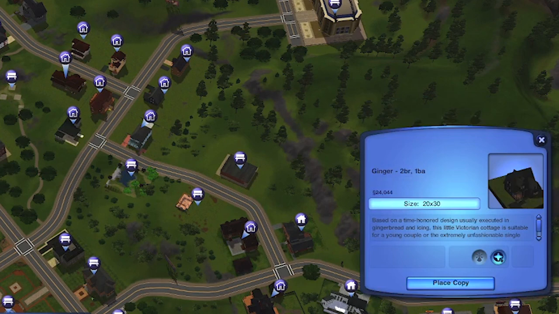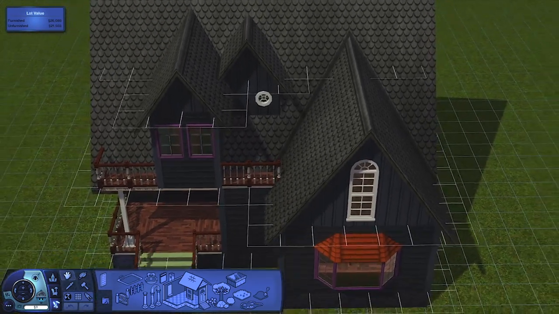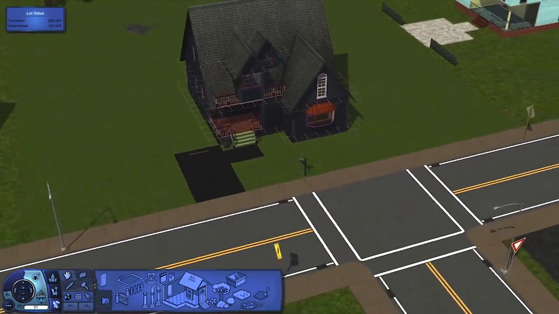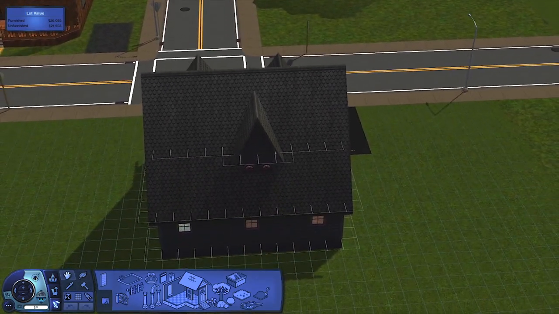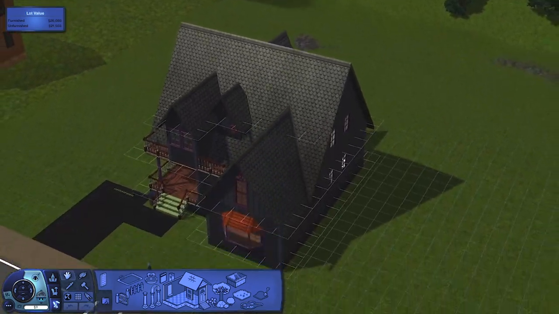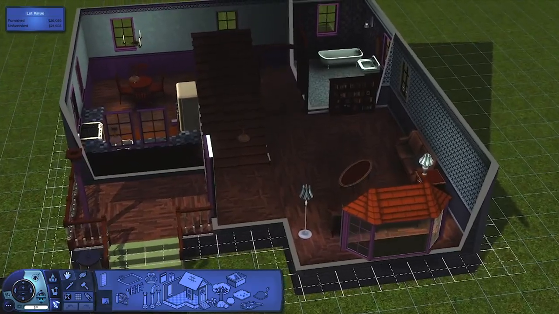Our next lot is Ginger with 2 bedrooms and 1 bathroom. Okay, as you mentioned, if this house is named Ginger, could they at least make it orange or brown or at least slightly yellow? Instead, we have got this really dark black or grey house with green stairs and some really dark purple or pink windows. But the layout looks pretty okay, yeah, from the outside.